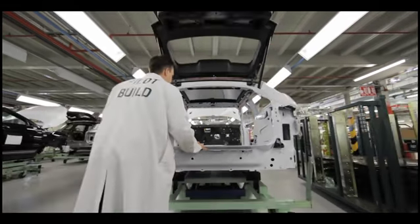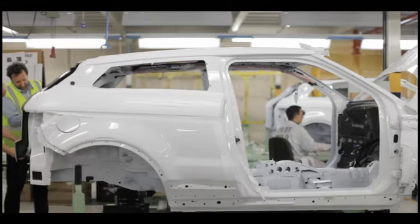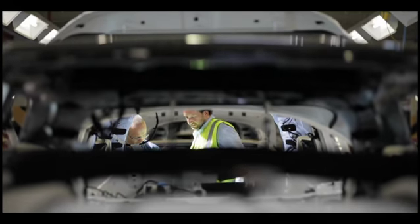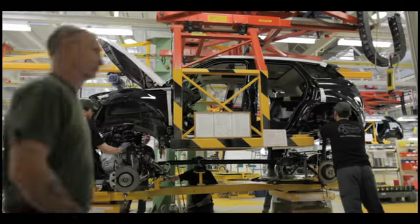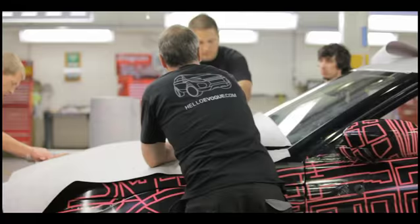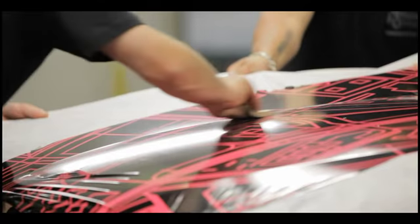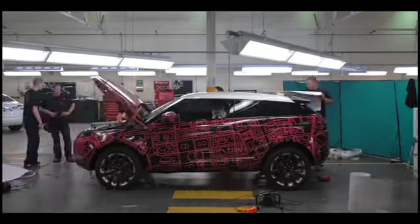And so some of the best engineers from Range Rover assemble in a top-secret location to build more than 130 prototype vehicles. Now, these are not the final cars. These are the butterflies of the car process, destined to live short but glorious lives, as they're basically built to be destroyed. These brave vehicles are sent off all over the world to experience everything that nature and mankind can throw at them. But as these cars haven't been revealed to the public yet, each one needs to be camouflaged to stop those pesky spy photographers spoiling the surprise. Mind you, this being a Range Rover, even the camouflage is designer.